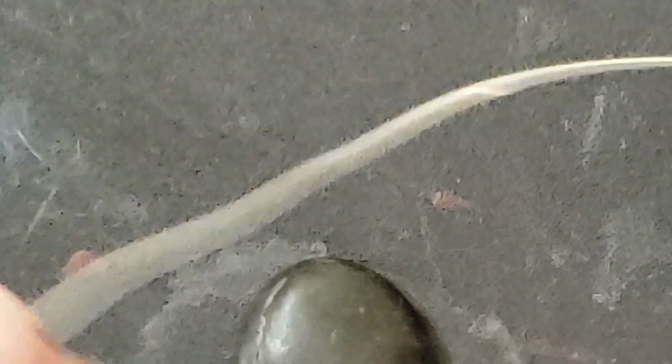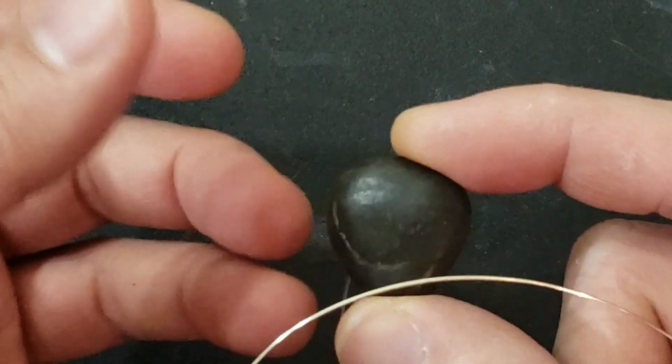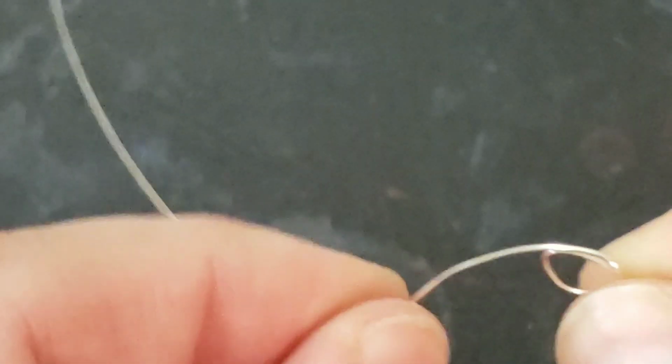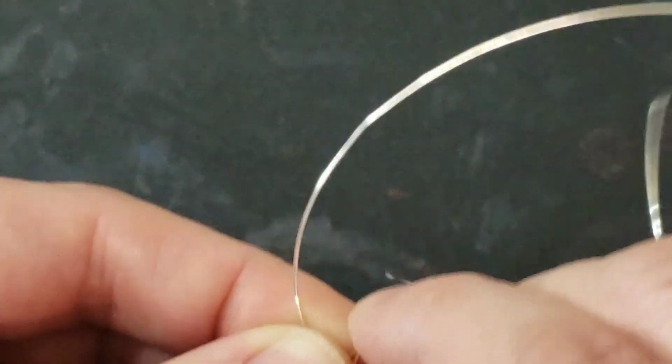So this is pretty small. You want a small stone. Let's go to the middle and make a loop, and we'll double the loop up. Make a tight loop. You don't want to make this dangle too much. Well, actually, maybe you do. Who knows? You can do whatever you want.